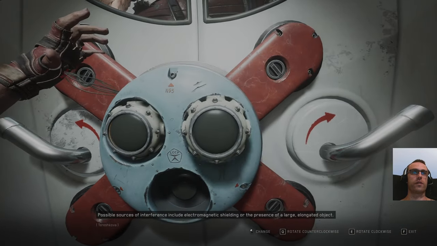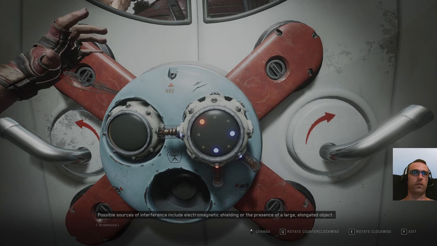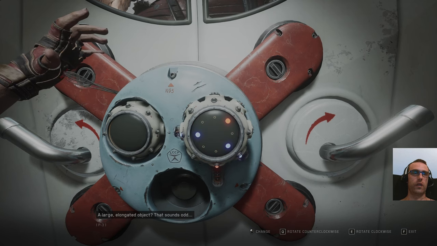And oh my god, that's a double lock. Electromagnetic shielding or the presence of a large elongated object. A large elongated object. That sounds odd. This, and then where is the red one?